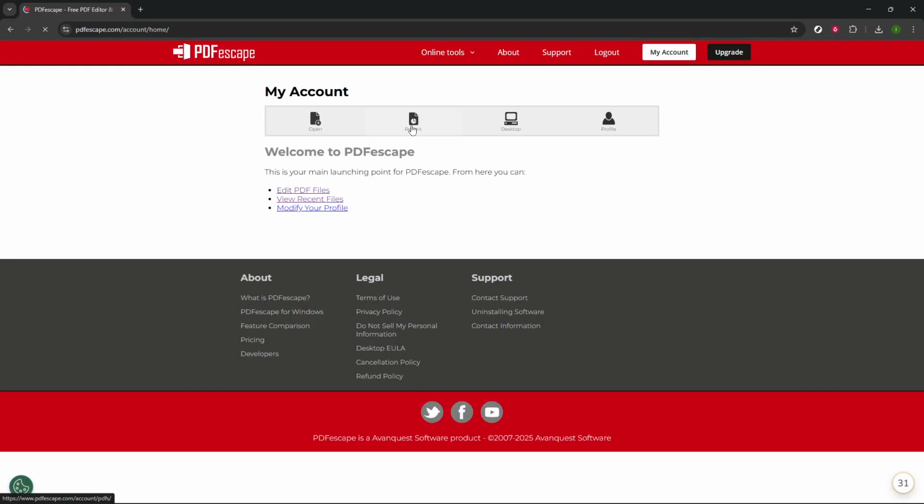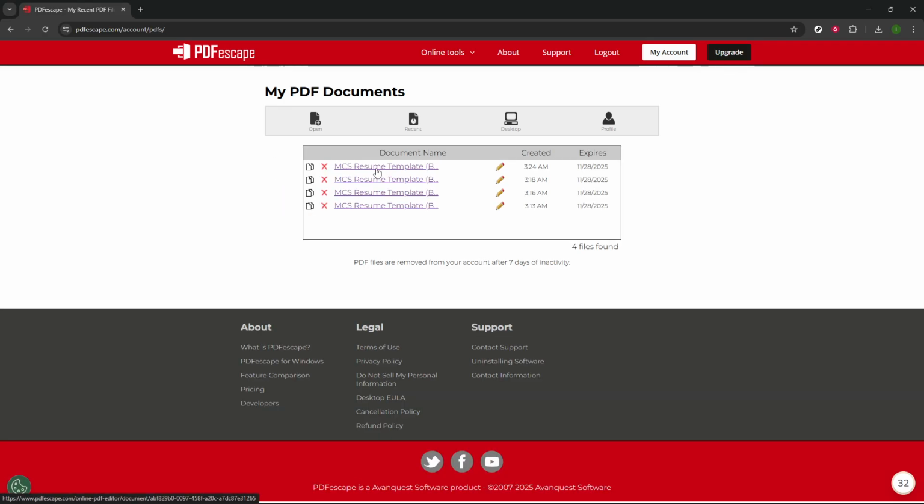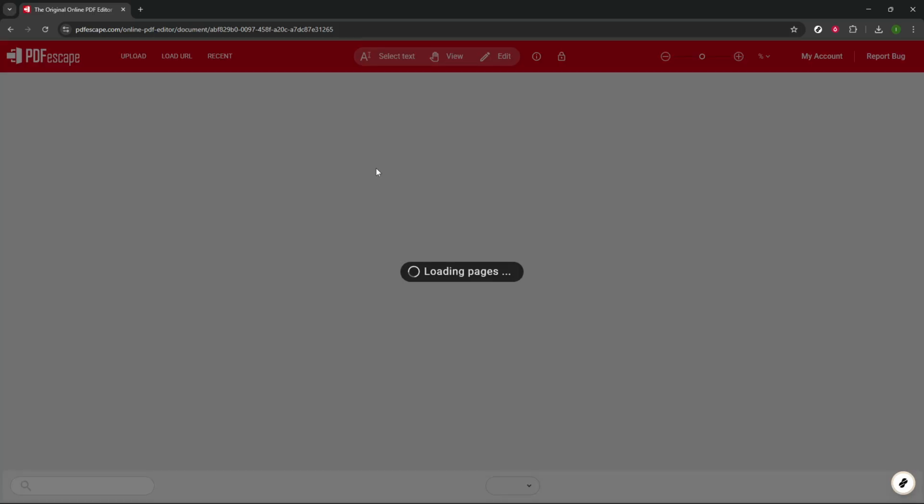Inside the editor, switch to the Edit mode at the top. This tells PDFescape you want to adjust existing content rather than just add annotations. Now move your mouse over the text you want to remove. As you hover, watch for a subtle box outline to appear around a text block. That outline indicates the text is selectable. Click once to activate that text block.